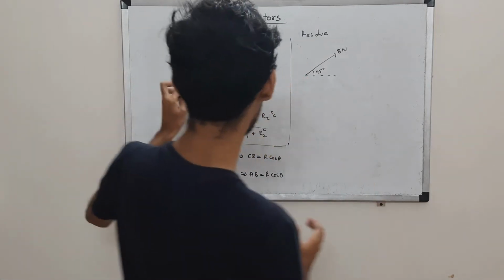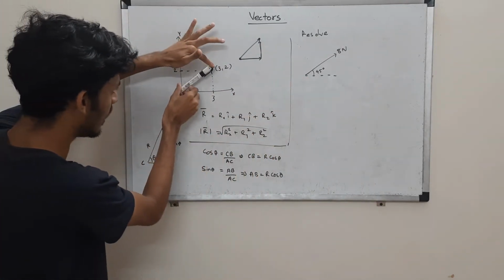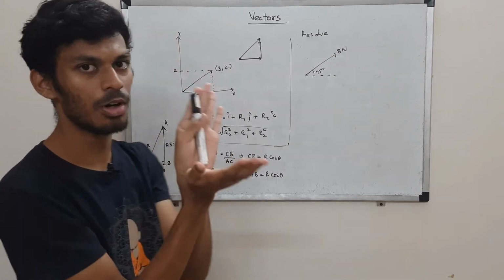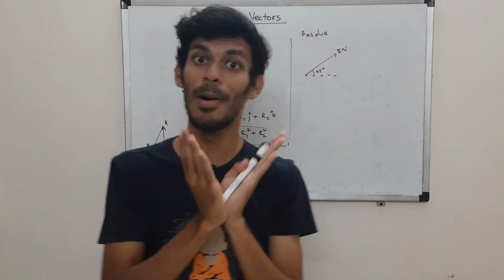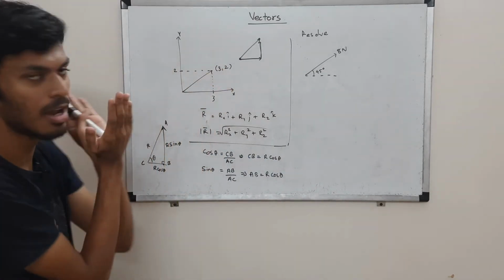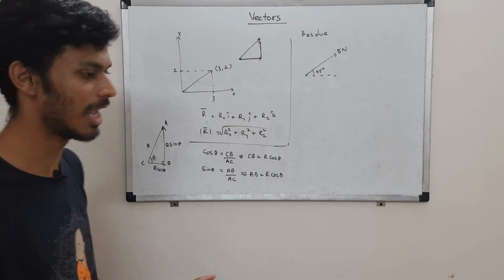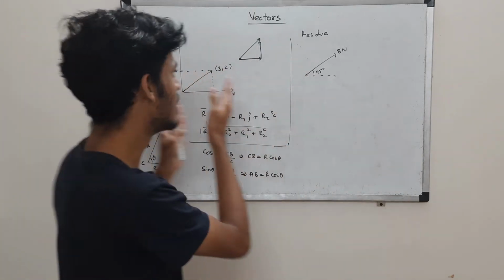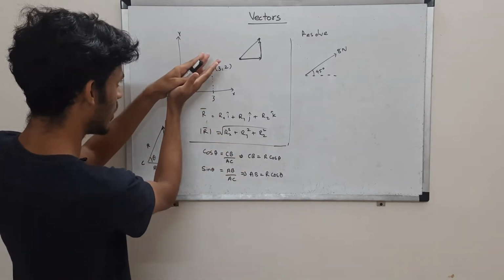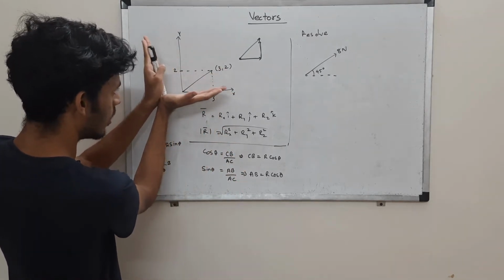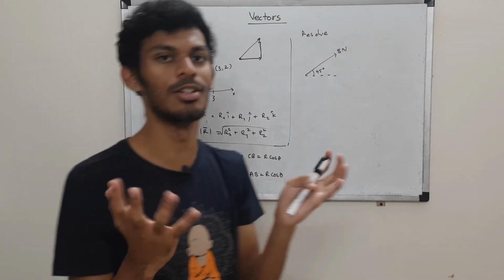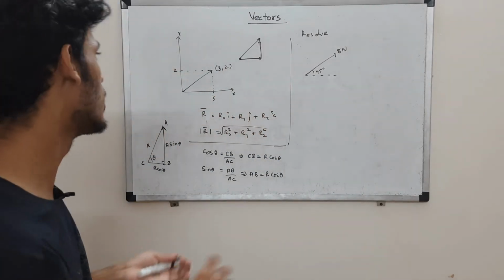We are going to treat a particular vector as the resultant and break it into two component vectors which are perpendicular to each other. We'll break this vector into two vectors which are perpendicular to each other, and the addition of which will give us this particular vector. Let's revise that again. We'll break this particular vector into two vectors, the addition of which will give us this vector, and of course the two vectors will be perpendicular to each other.